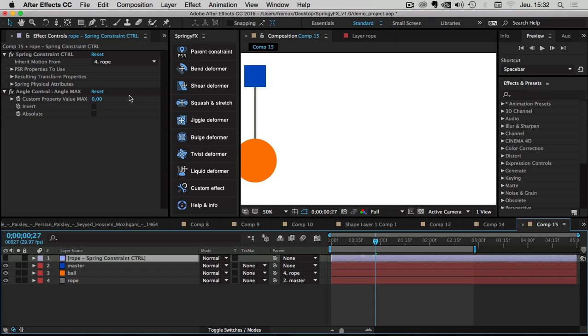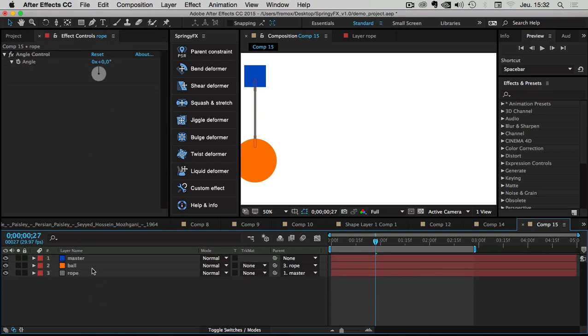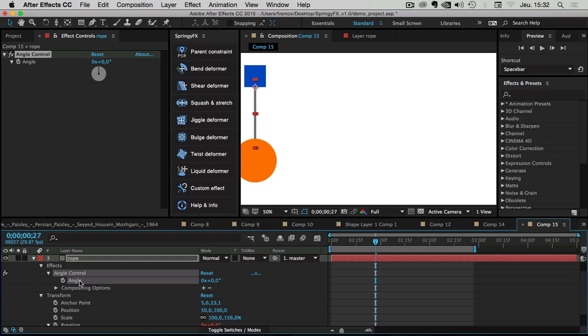I will just undo this. As you can see, all has been deleted. Now when I click on the angle control and click on custom effect, before clicking on the custom effect, I will hold down the shift key on my keyboard.